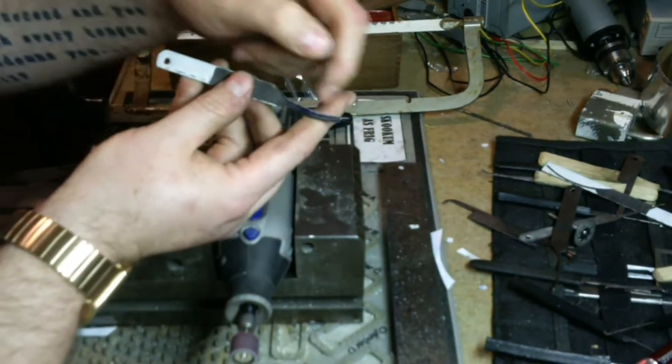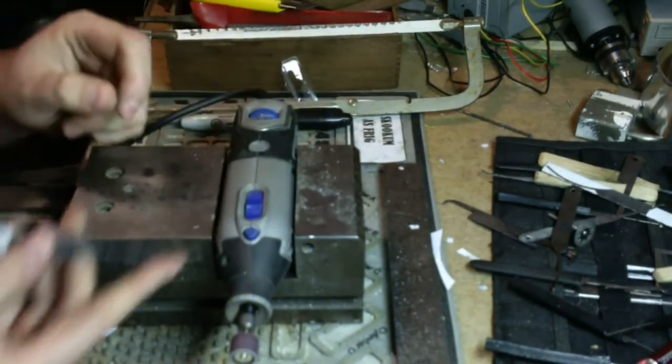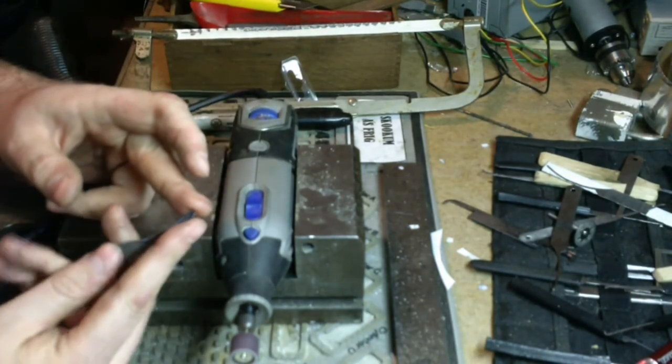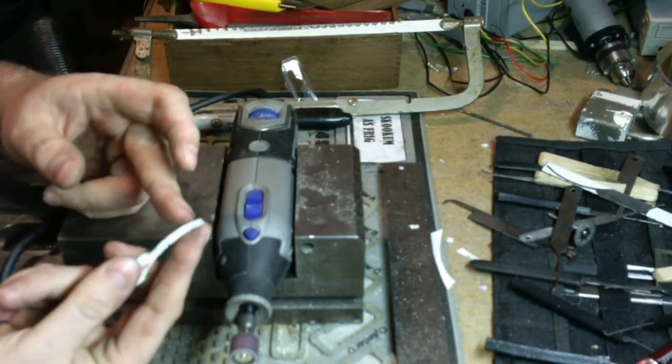Try to get some more shape. We still got to take a lot of meat out right here. I'm keeping my finger on the back of it here so I can tell when it gets hot, so I can stop.